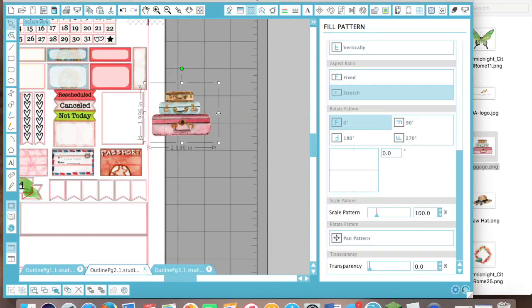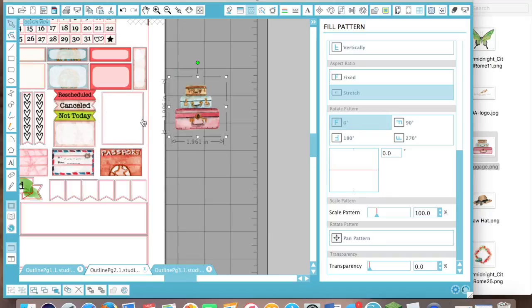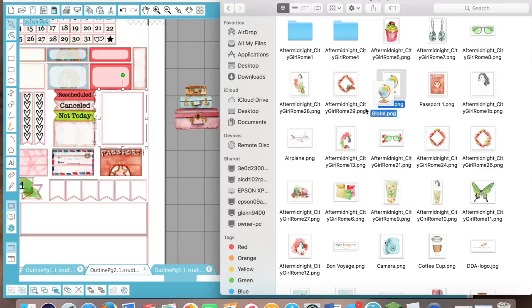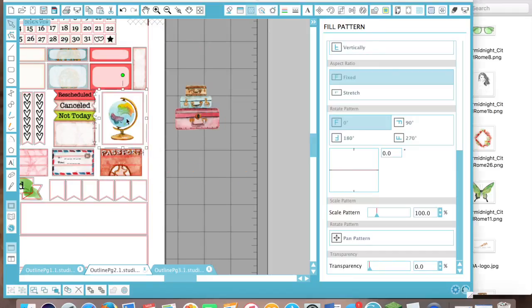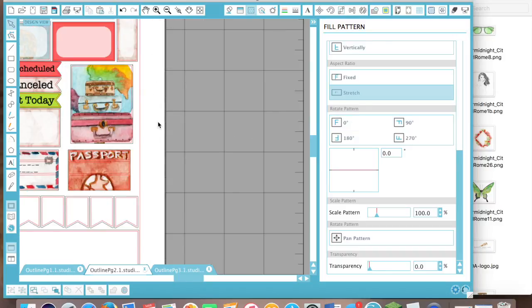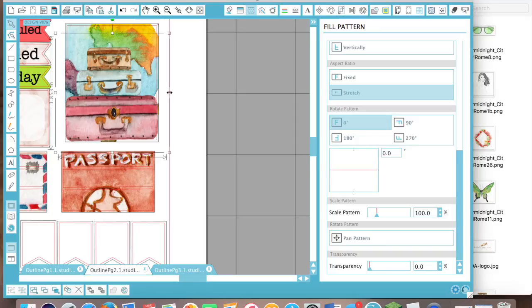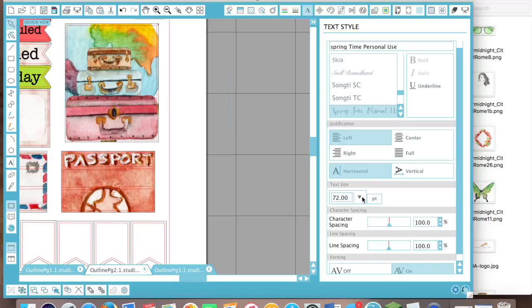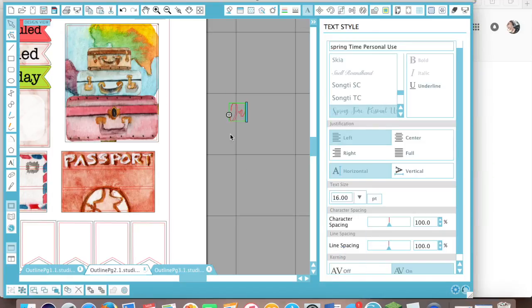I really, really loved these suitcases. I thought they were adorable. This is my first time using watercolor anything really. Normally I stick with just kind of a very structured type of clip art or drawing or anything like that. So I really like the way that this whole thing felt. It's just got like a very provincial feel to it, which I think is appropriate.